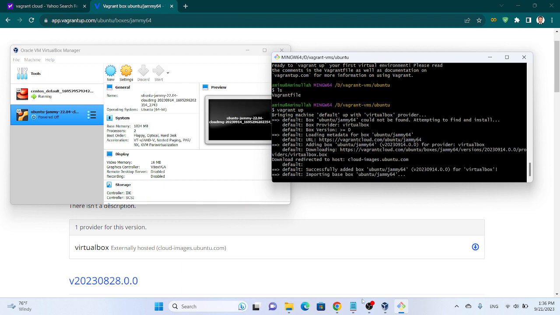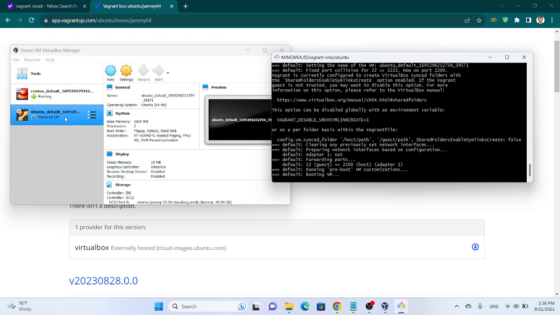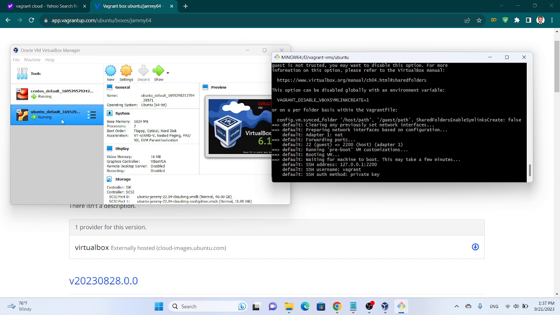Now, as you can see, another image has been created. Now it is showing and displaying on my VirtualBox. Yes, it has been created. I am waiting.